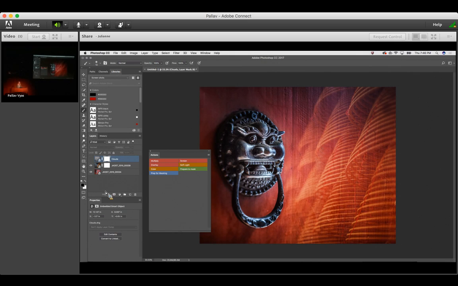All right. So my point is, actions are really powerful, but they don't have to take you from A to Z. They can just do those 5 or 6 steps that you constantly do over and over and just fold them into one so that you can just click a button and do it. Okay.